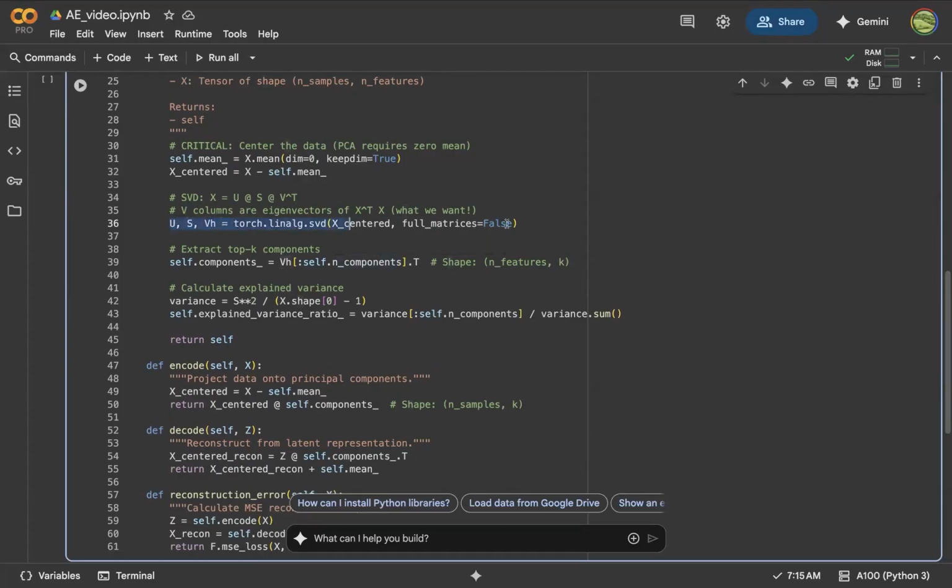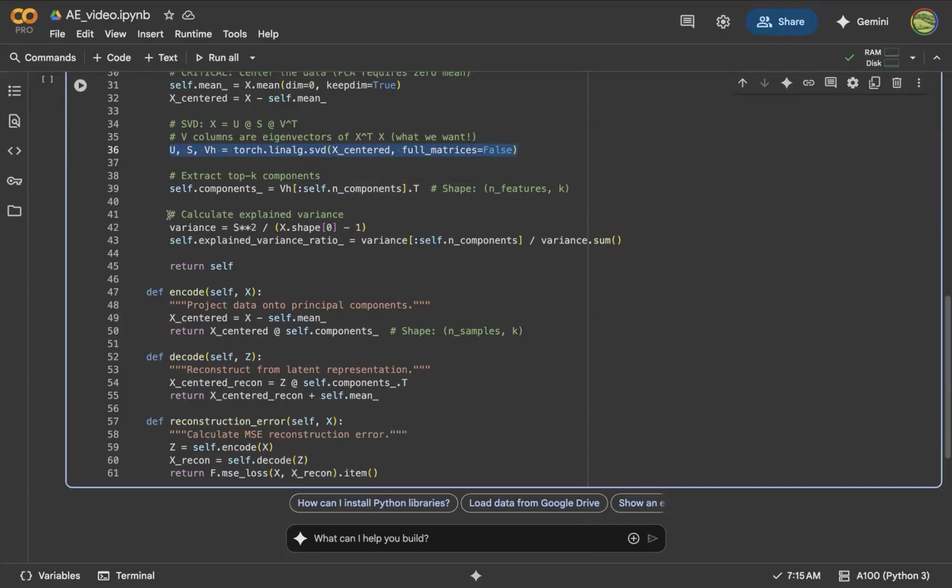SVD basically ranks all of these vectors based on the top eigenvalues. It is already sorted, so it's enough to just choose the top k. Here I'm calculating the explained variance. Then later we want to compare it to the linear autoencoder.